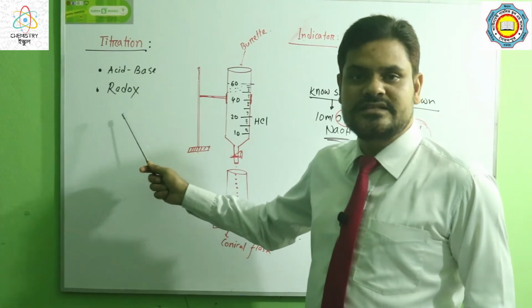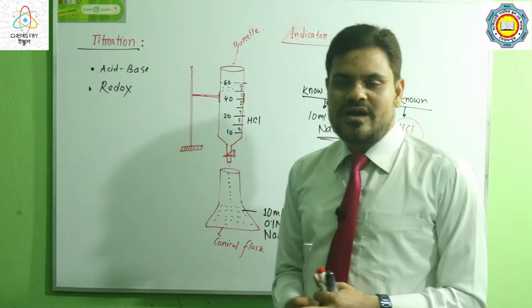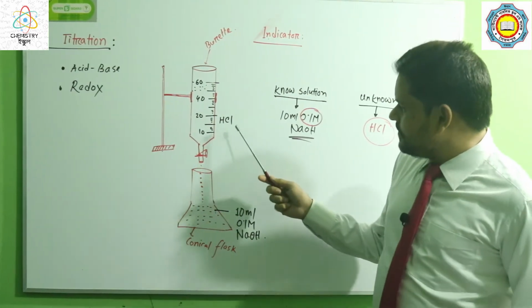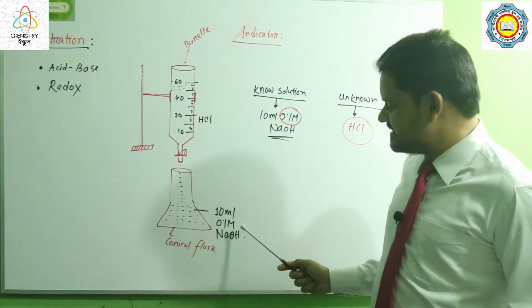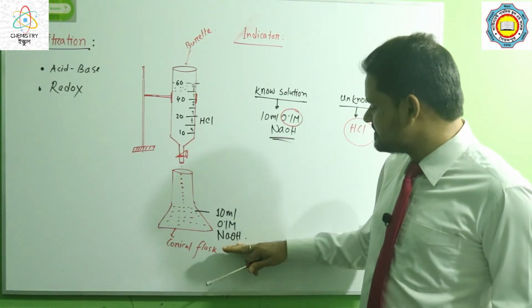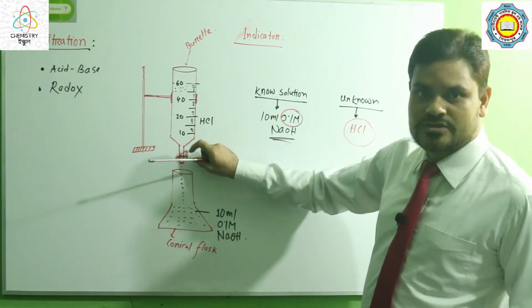We have mainly two kinds of titration here: acid-base titration and, on the other hand, redox titration. Now I am talking about the acid-base titration, dear learners. When acid comes to the conical flask, the acid and base react with each other and become neutral. When the total volume of sodium hydroxide is neutralized, we stop the stopcock, stop the screw.